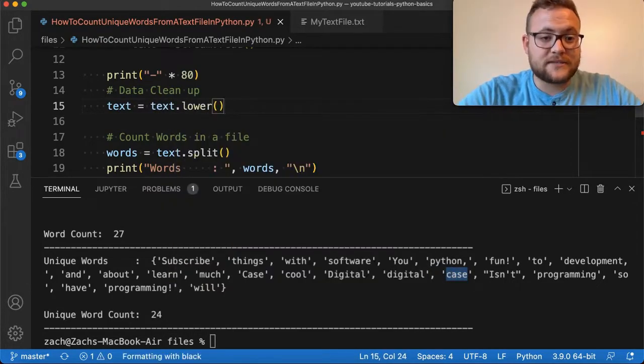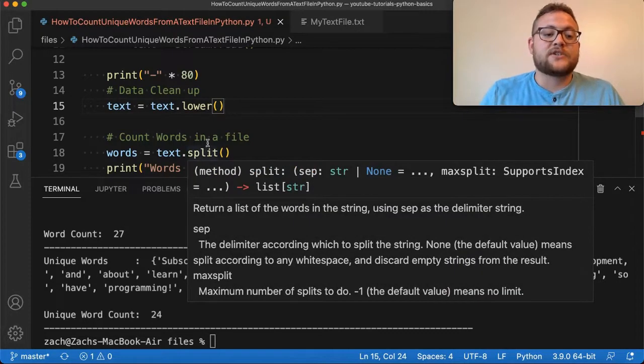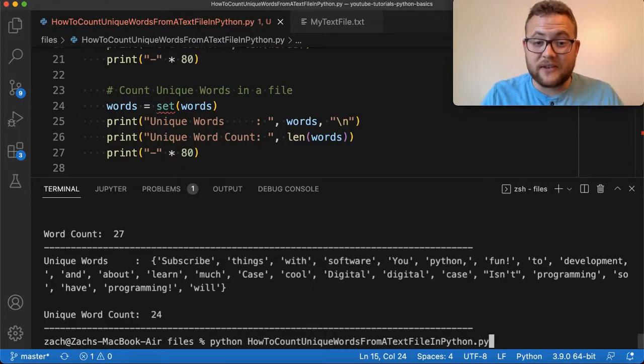Now, if I do this, we're going to convert this string all to lowercase and then run our split. That way, when we do our uniqueness down here, we're going to get just the lowercase values of everything, which means this one, this uppercase one, and this one will go away and merge into one value instead of two.